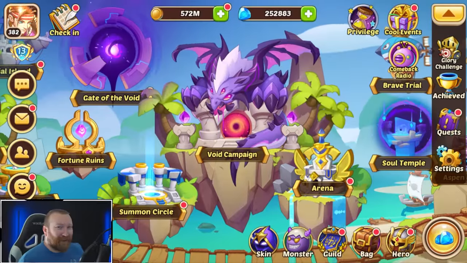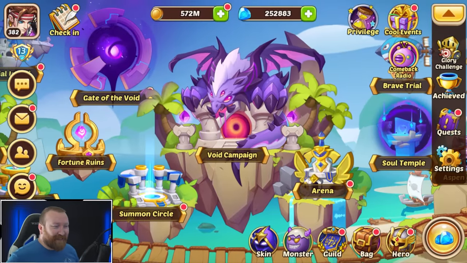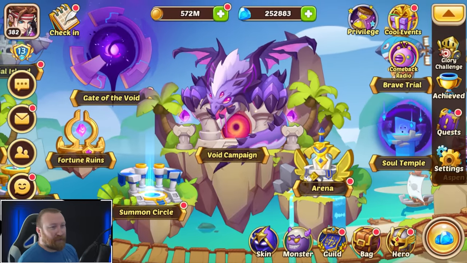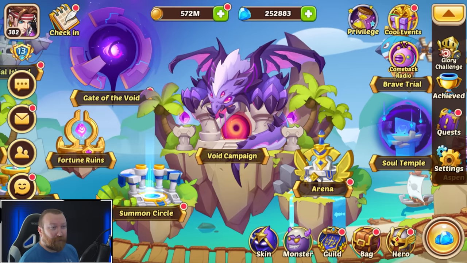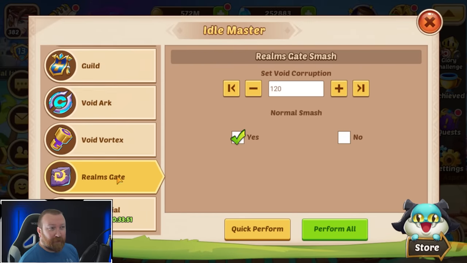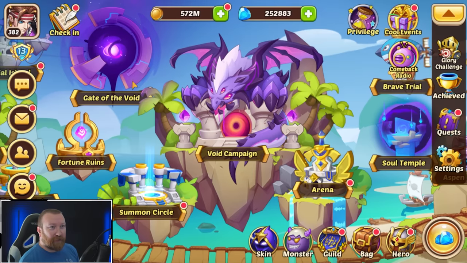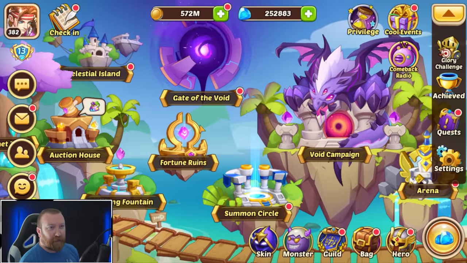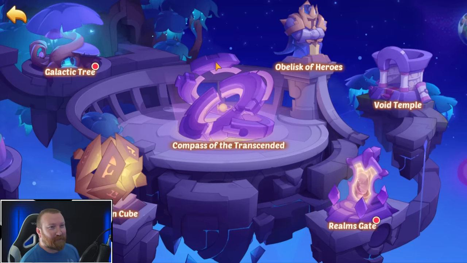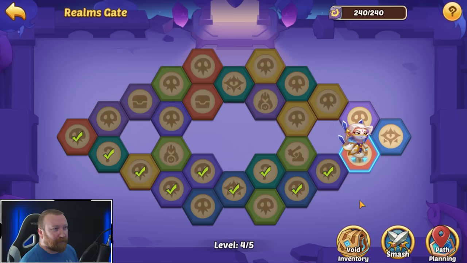What's up, guys? Barry Game here, back with some more Idle Heroes, and today we are back on the main account. We're going to be talking about Realmsgate, because sadly, the first 2 days of the new Idle Master changes, I've left it on it to smash it, and kind of forgot that I could change the levels and everything, so let's take a look and actually see what's going on. Looks like I got a couple things that sold. That's awesome as well. So, Realmsgate, right here.